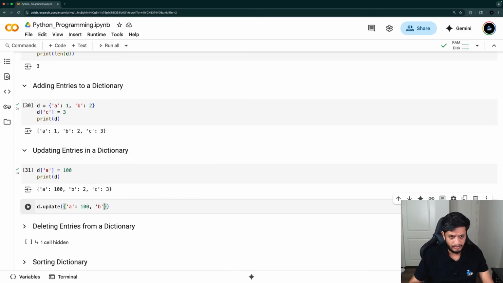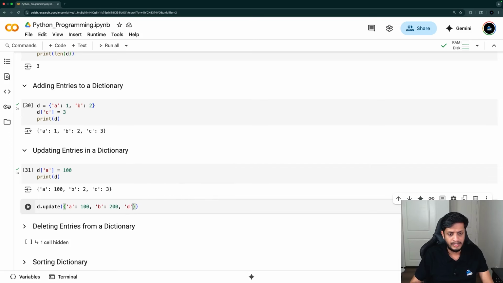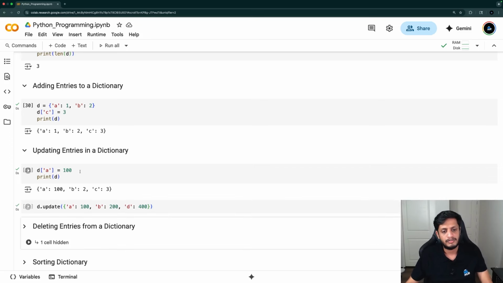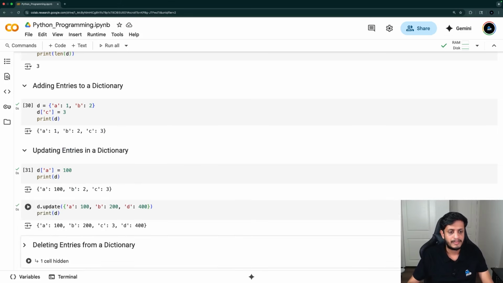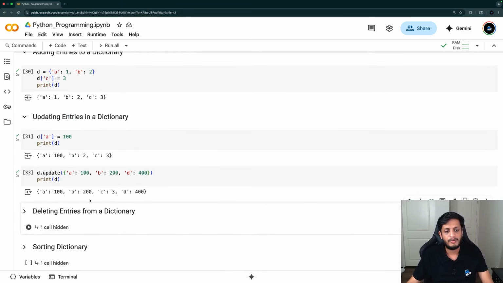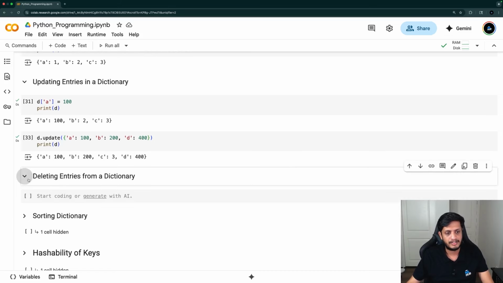Let's make the value of B 200, and let's make the value of D 400. So it will change the values of A and B, and it will add D as well. After this, if you print the dictionary, A will be 100, B will be 200, C will still be 3 because we did not change C, and D will be 400. Okay, so this is how you can update multiple entries in a dictionary.